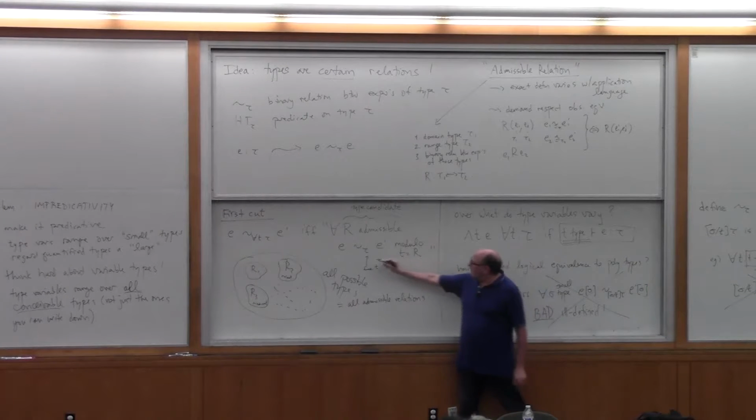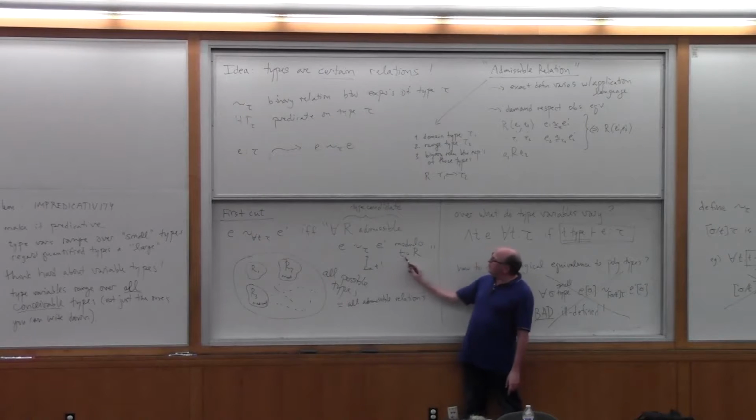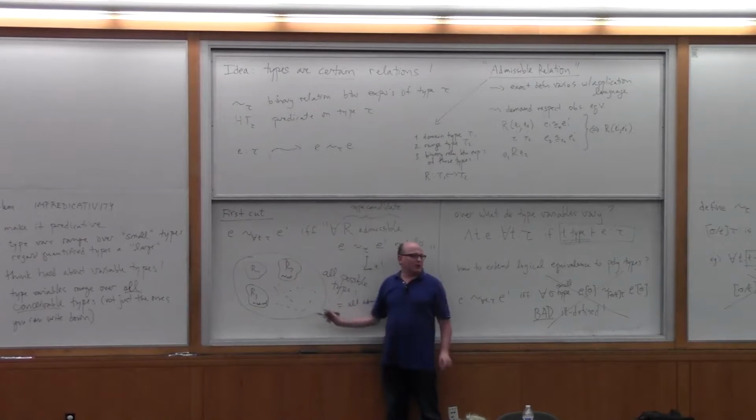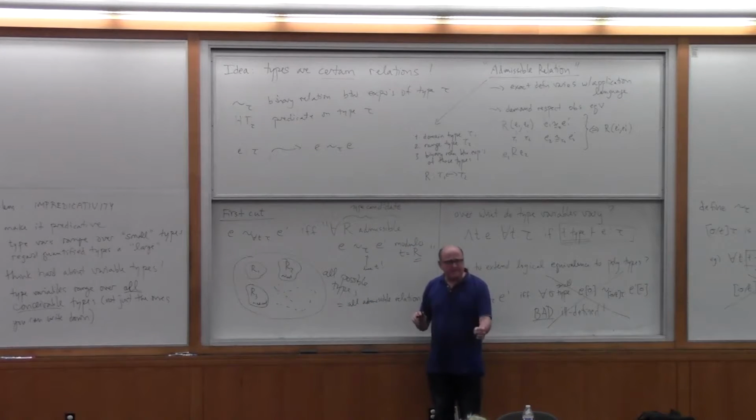So what we do is we say E is related to E prime according to the way tau describes it, except that whenever you see T, the relationship is defined to be R. That's my little fiction. And when I quantify, I allow all possible R's. So I demand that something that's polymorphic be well behaved even on types that it couldn't possibly have known about in advance. Notice the analogy to foreign functions. I don't demand that functions only accept arguments that are written in the programming language that it likes. It accepts anything, and it just behaves the right way.